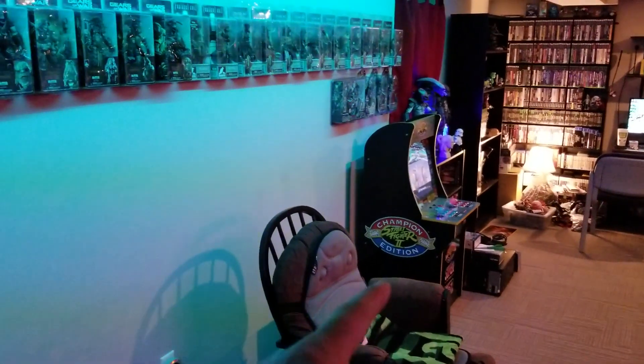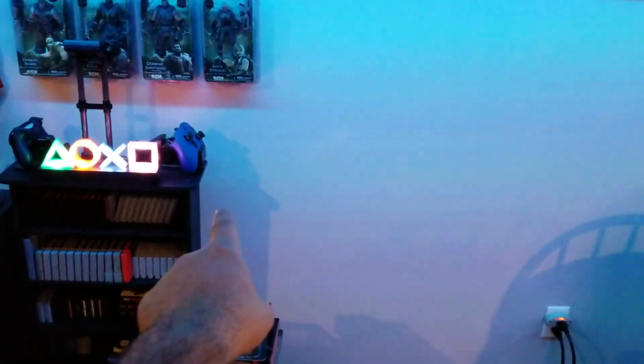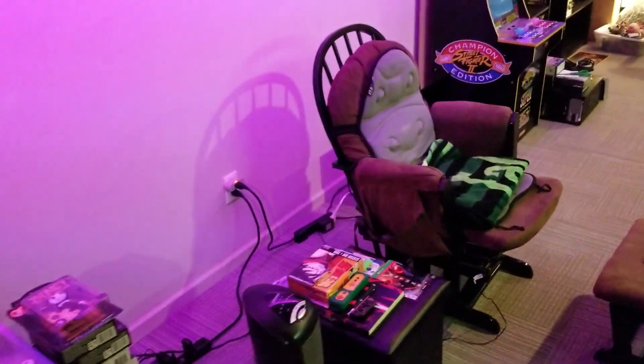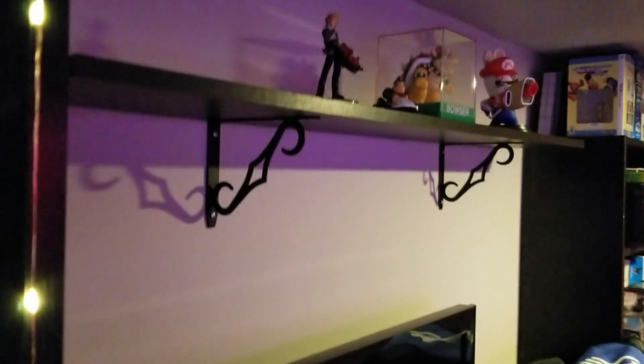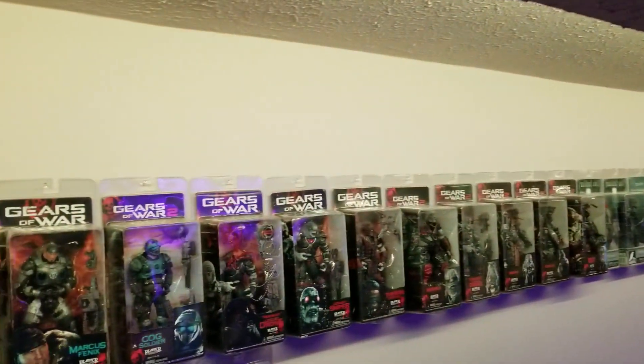I think I can fit quite a few on this wall still. The arcade machine is going into the arcade room so I'll have more wall space, and I can probably bring things down to about the first shelf on this retro game stand. I'm thinking about buying a couch and putting it right there instead of the chair. I've got some real estate up here to work with. I was going to buy shallower shelving to wrap loose figures all around the perimeter of the basement.